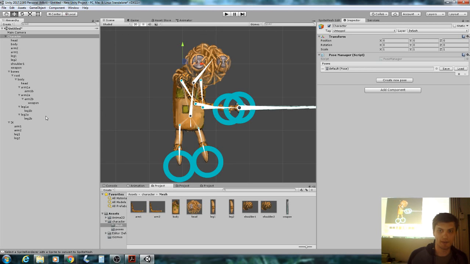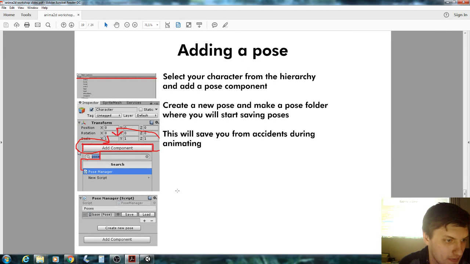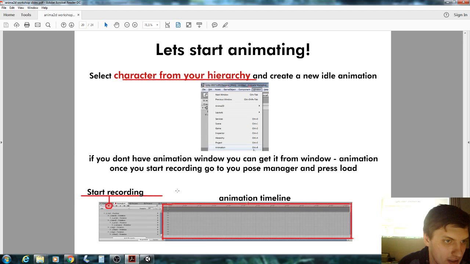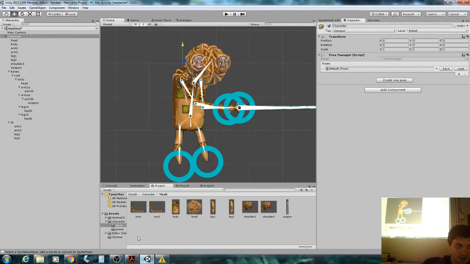Okay, now that we have the safety net created with the pose manager, let's start animating. Now this is very important. I once lost like 2 days of work because I couldn't figure out what was wrong. And this is why we had a nice little hierarchy that we created from our first empty. Select that empty, open the animation tab and make sure you create the animation on the character.